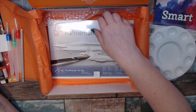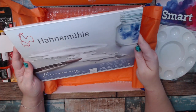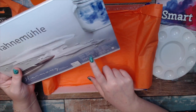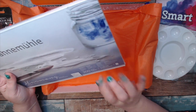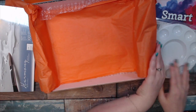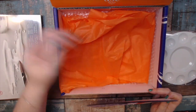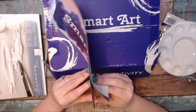So next up is paper. So they sent a whole pad of paper. It's the Hahnemuhle Harmony watercolor. It's rough, 140 pound, 300 gsm, 7 by 10 inches. And then that's it for the box. But let's take a look at their suggestions and the props, because that's always fun as well. And then we can swatch out those colors.